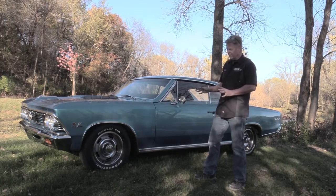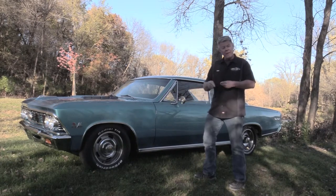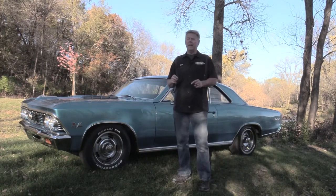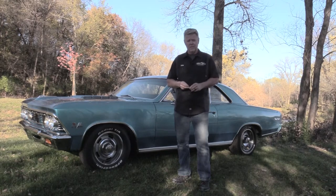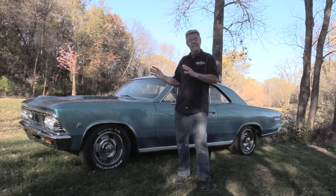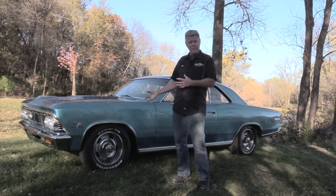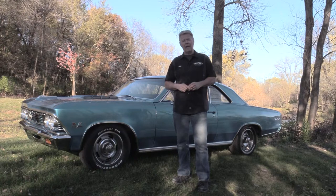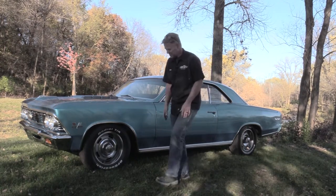This thing started out in pretty rough condition, but as you can see in all the episodes, it's pretty beautiful now. We would call this a restoration more than we would call it a custom. It is a stock 66 Marina blue color. So this is actually a color that came from the factory. And the interior is the stock black on black interior with all of the SS badging on it.